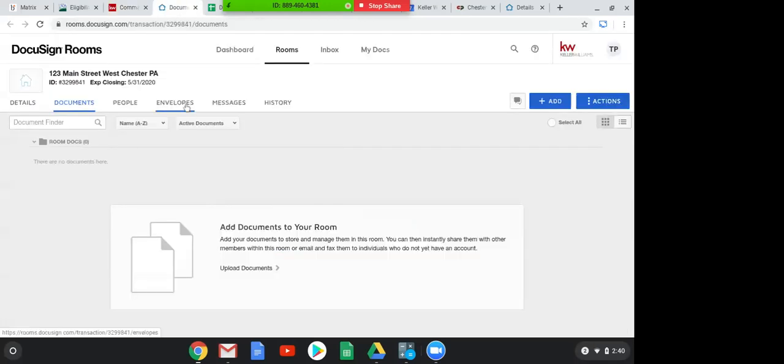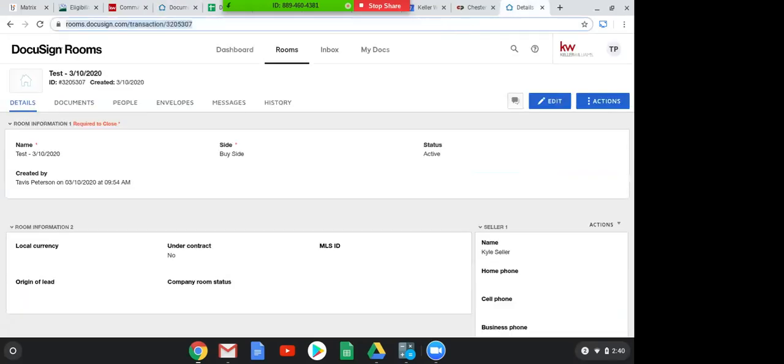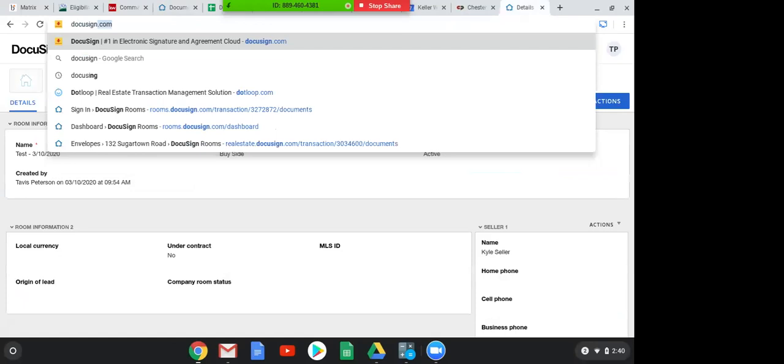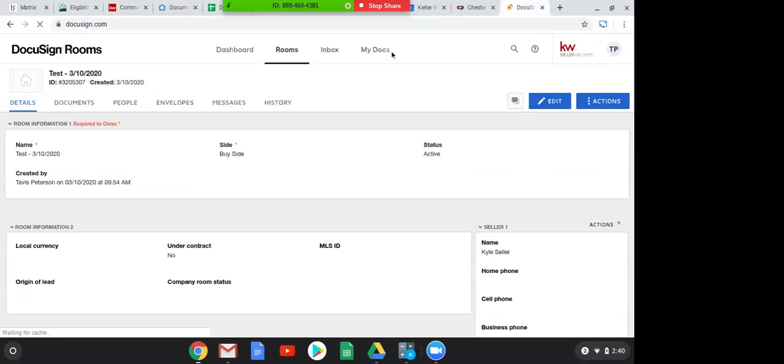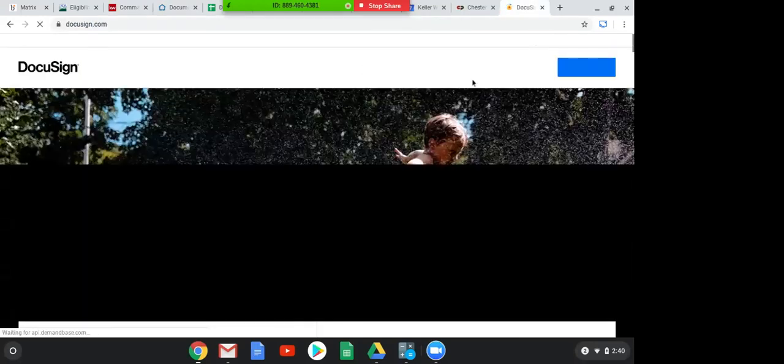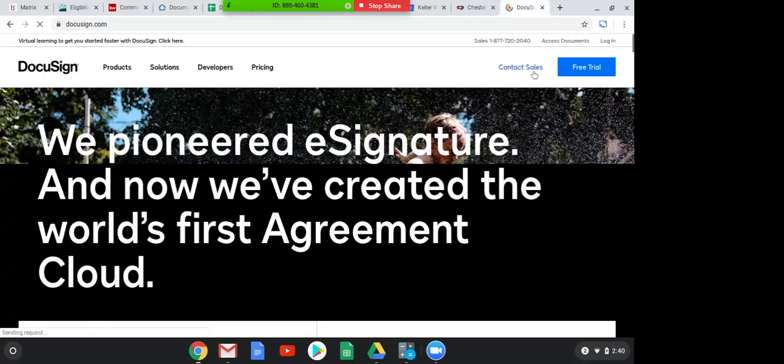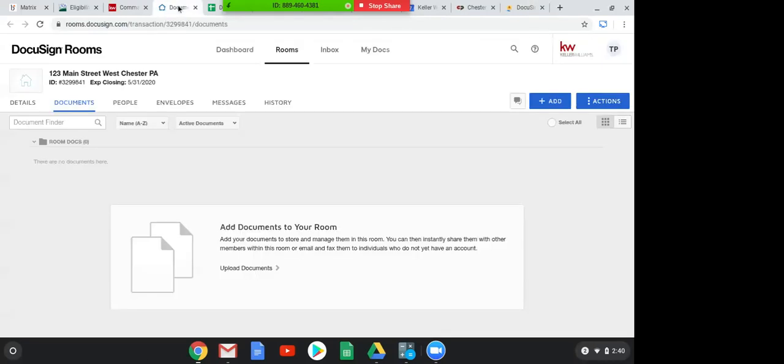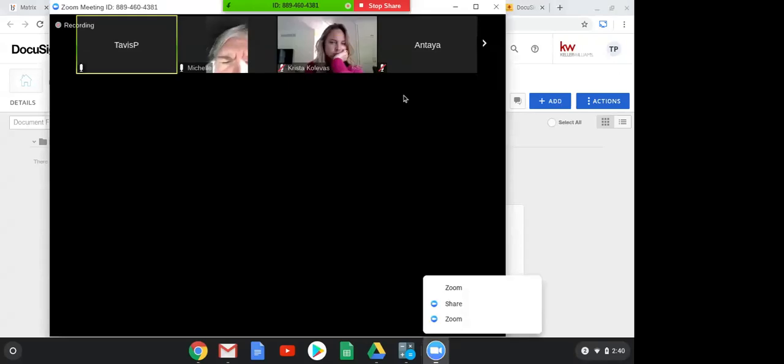And that's another way to get to DocuSign. And then obviously, another ideal way is to just type in docusign.com. And that also takes you to DocuSign. You can log in at the top right corner, and that'll be another pathway to get in there. So does that answer your question a little bit, or do you need any more clarification?